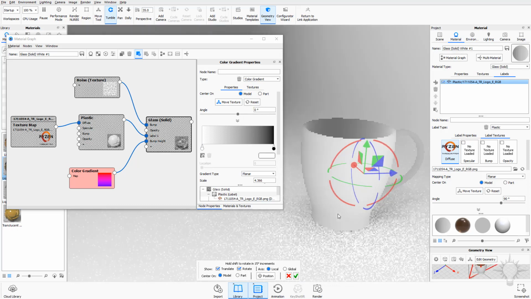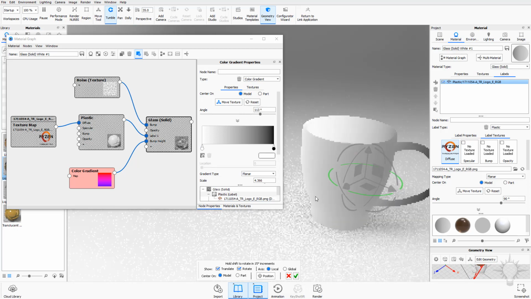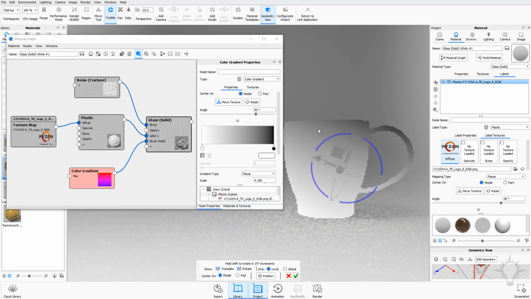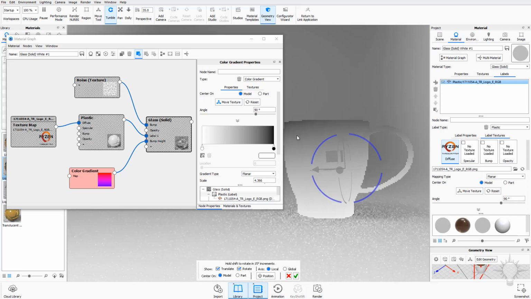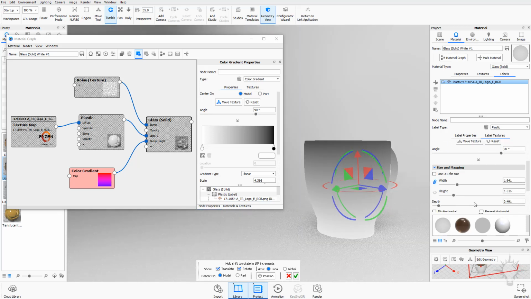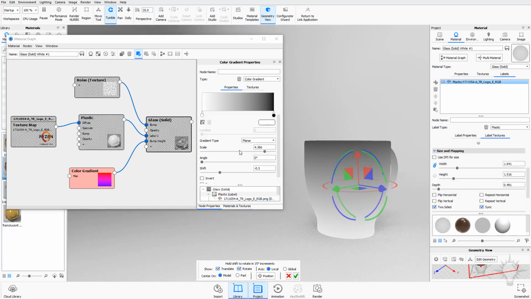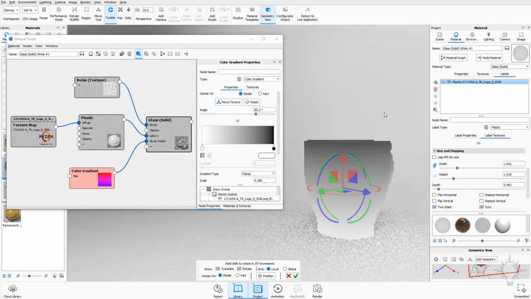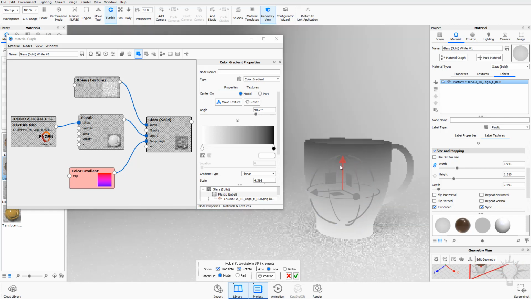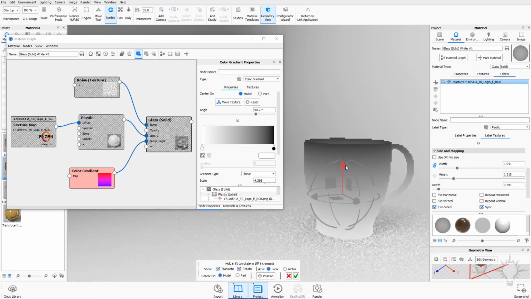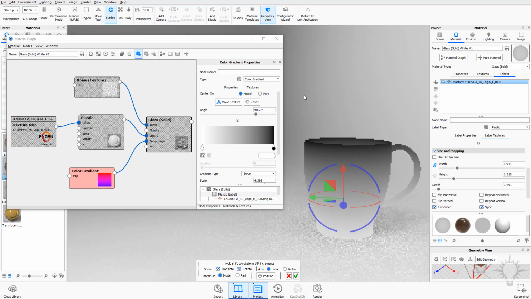Oops. So we're going to rotate it this way first. And then we're going to rotate it, I guess, this way, because we want it to be frosted on the bottom and then dark on the top here. While we're moving this thing around, we can eyeball that. And we can also move it down this way. You can move it this way, so we're getting black for sure on the top, but we can also control that with another node, which we'll get to in a second.